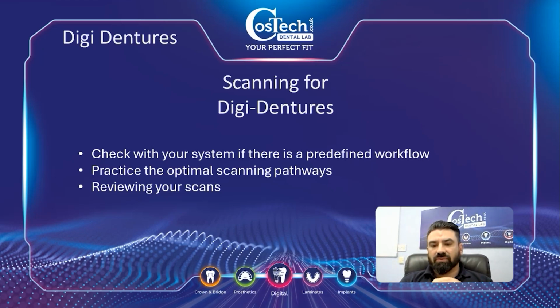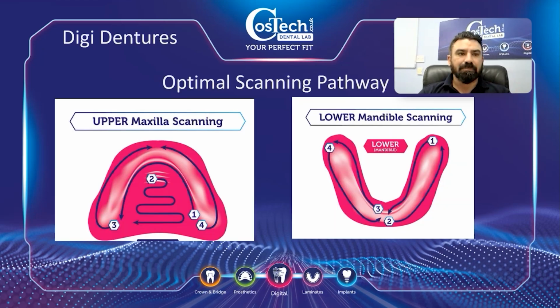The biggest source of QC fail on the scans coming in is because we don't have enough depth, or we don't have enough of the palate all the way back to the soft tissue. And then also I'm going to show you a few things on what you can do to review your scans before the lab, because these are exactly the same checkpoints that we use in the lab. If you know what we're looking for, you can go through that as well.